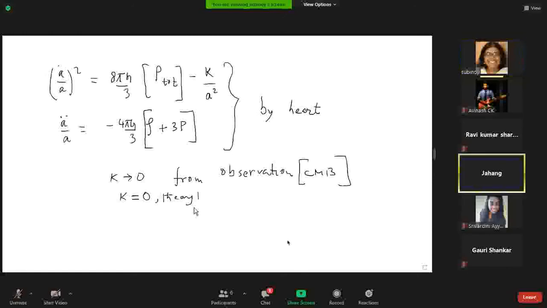Sir, in the g mu nu metric, k is not there, right? Is it because we take it to be 0? If you don't take it to be 0, then k will be there in the metric. Originally k will come, but only from observation we find out k equals 0. So when you do the mathematics, you should keep a non-zero k. So in the metric g mu nu, k should be there.